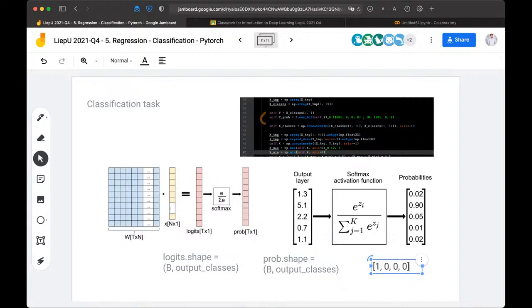This is what we want to have, and if we just did not have these exponents, just the simple summation divided, then the difference between values would be less visible, and it would not model the probability distribution as we would like to have with one hot encoded vectors.